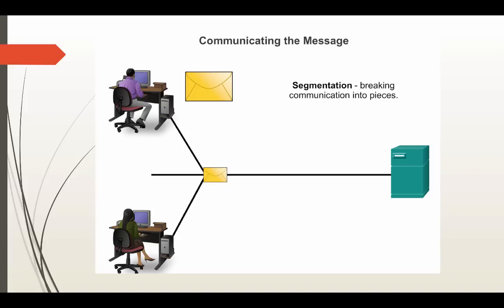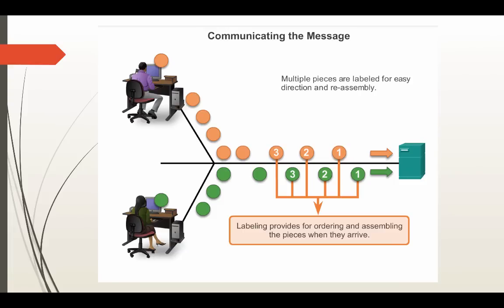Segmentation can increase the sureness of network communications. The separate pieces of each message need not travel the same pathway across the network from source to destination. The downside to using segmentation and multiplexing to transmit messages across a network is the level of complexity that is added to the process.